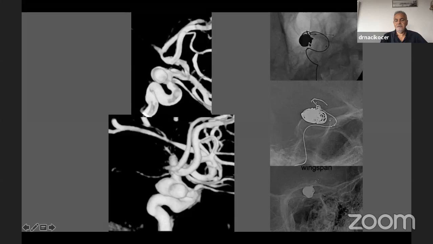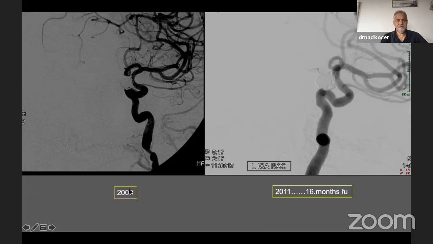Because we already occluded the aneurysm. The meaning of the stent is to help the healing reactions, meaning intimal and subintimal factors go over the metal, which is already occupying that segment, and then create a new intima. And that new intima gives us a lower regrowth rate and better healing reaction like this. This is 2009, immediately after treatment. And this is 2011. Look at how nice the reconstruction of this ugly shaped aneurysm is. That's what I mean.